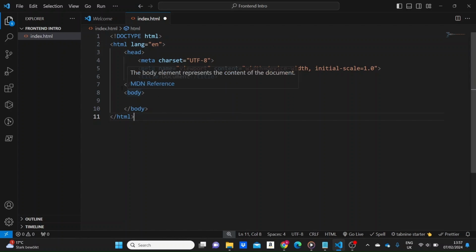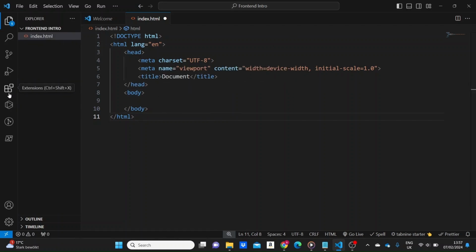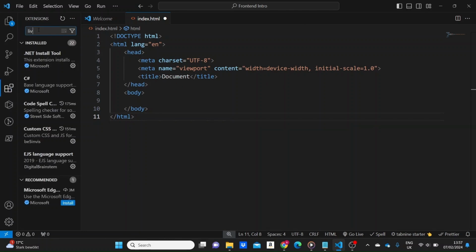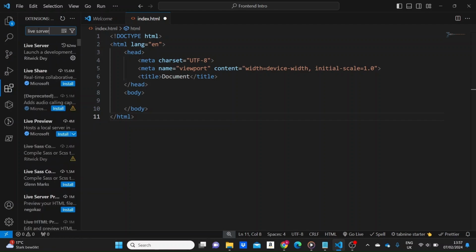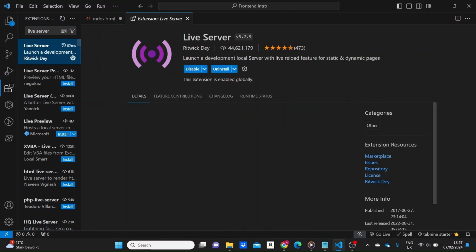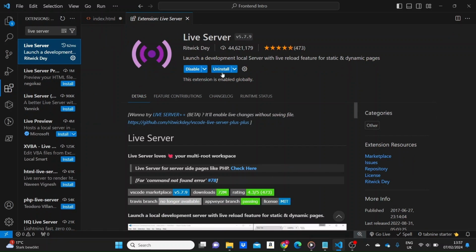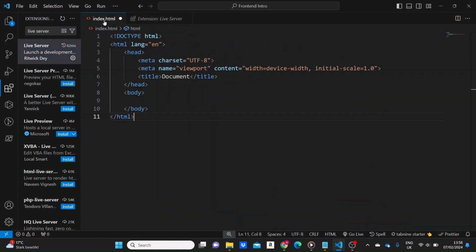What I would want you to do next is to go on the left panel here, click on extensions and search for an extension called Live Server. Click on it. I have actually installed it, but you just need to click install. If you would run the project as it is, for each change we would make to the file, we would need to refresh the browser. This Live Server plugin refreshes the browser itself as soon as we save the HTML file. And we'll actually see how this works.